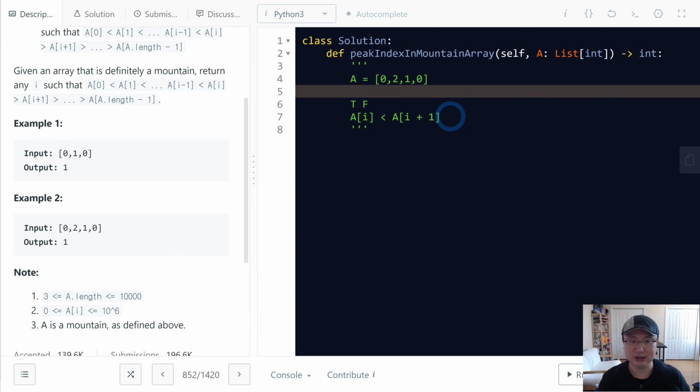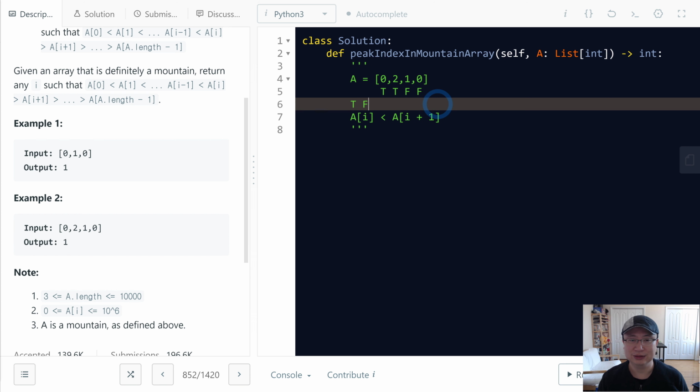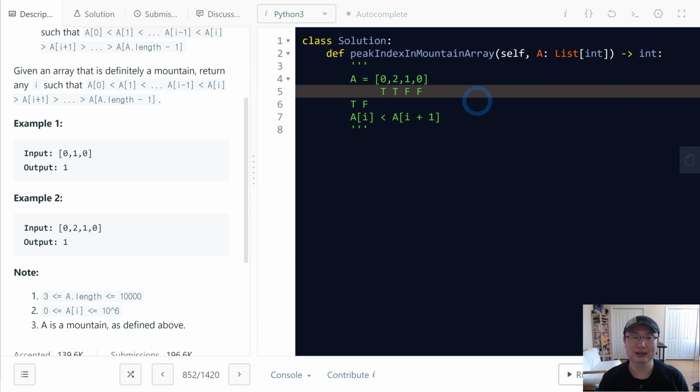According to this condition, this one must be true, because A[i] is smaller than A[i plus 1], so this one is also true. But in this case, this one is false, right? So this one is false. So we need to return the value here. Does it make sense? Okay.